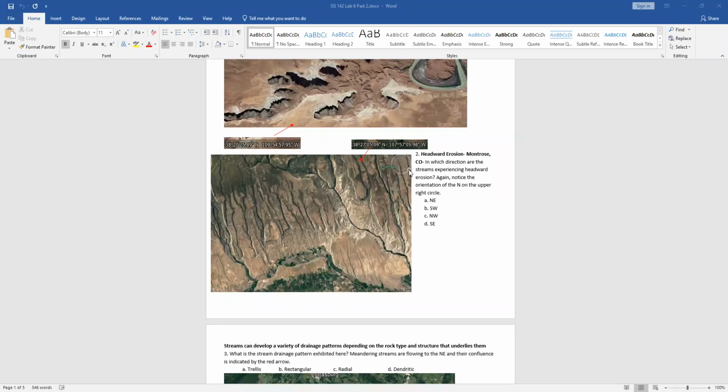Okay. So what direction do these streams, these dark lines are the streams, the stream beds. This is lower. Note you can see the agricultural fields down below here on the bottom of the picture. And this is all hilly terrain, pretty steep hilly terrain, basically to the south on this picture, south and southwest. So the streams are draining the opposite direction, true? They're draining to the northeast because they're draining this way.